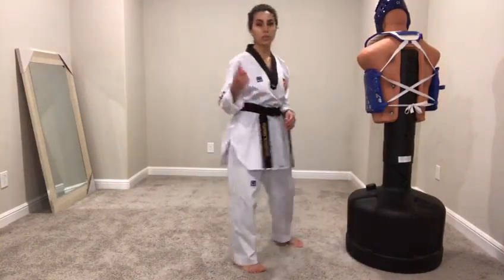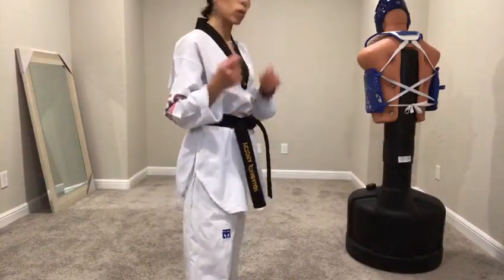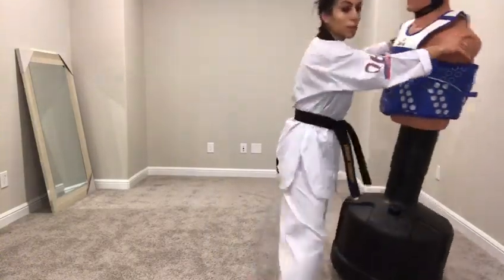I want to talk about the placing of the foot when we're kicking and what we're aiming for, okay? So I'll bring the bob over. You're probably ready for another kick.